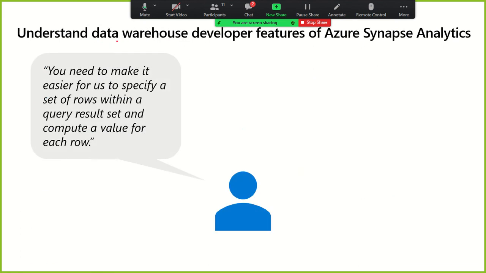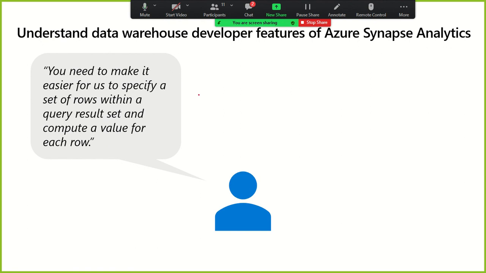How do we understand the data warehouse developer features? What are the things that developers can do when it comes to the use of Azure Synapse Analytics? Developers can have this question: you need to make it easier for us to specify a set of rows within a query set and compute a value for each row.